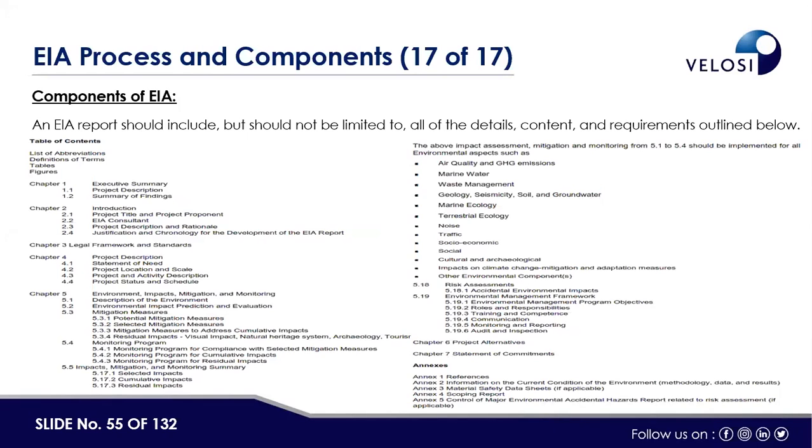And the next and the last chapter, or the section that should be in the EIA, is a statement of commitment, where the project proponent has to mention their commitment to comply with the mitigation measures and the recommendations mentioned in the EIA report, and their commitment to comply with the environmental laws, framework, and the standards. So this is basically the normal or typical structure of the EIA report. Normally, it is the main EIA structure, but there might be minor changes in each region as well, but overall these are the main structure of an environmental impact assessment report.